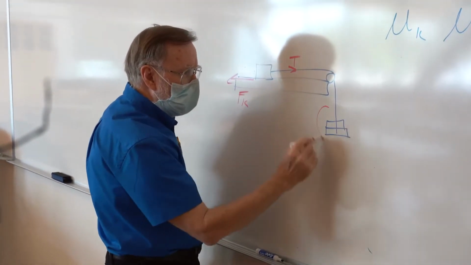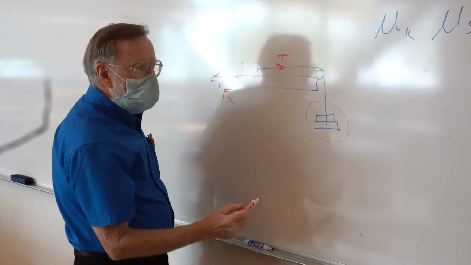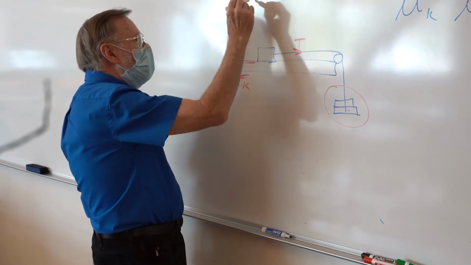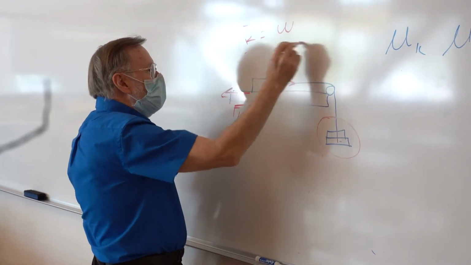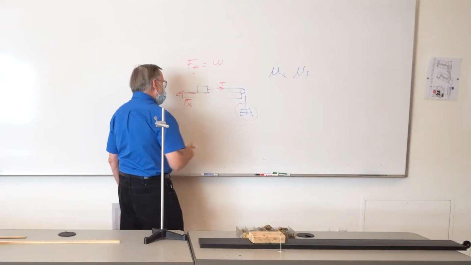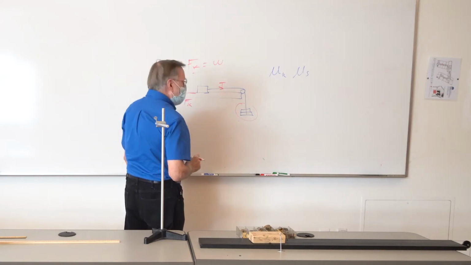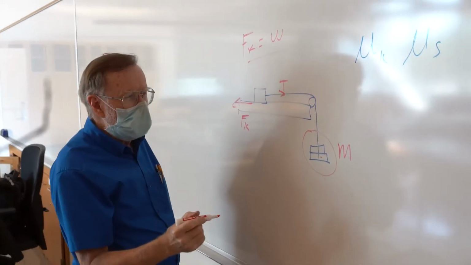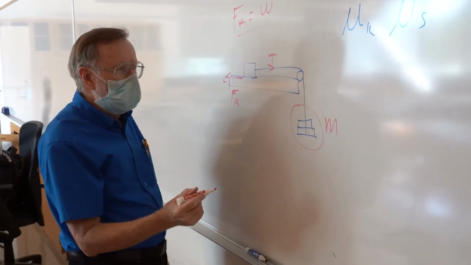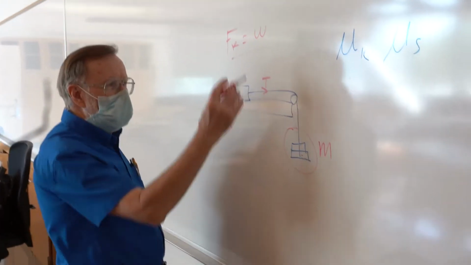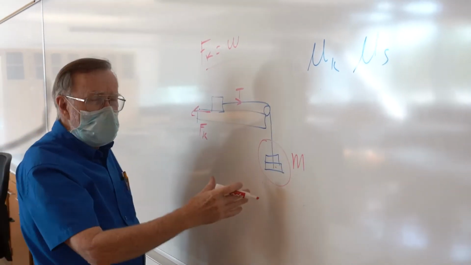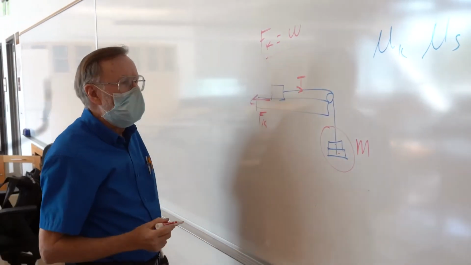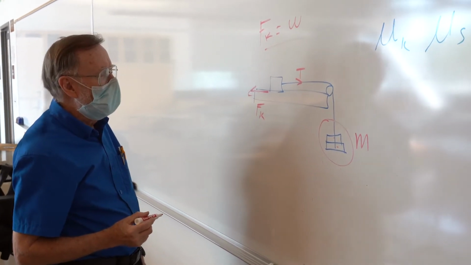So the tension is created by the weight of these masses. So the weight of these masses effectively equals the kinetic friction, because that's what's causing the block to move at a constant speed. Now we're not actually going to be using forces here, we're going to be using the masses. We know that mass isn't really a force. mg is the weight, which is a force. But in the equation, the two forces will cancel out the g, so we're just going to pretend, as we did before, that the grams are a force.